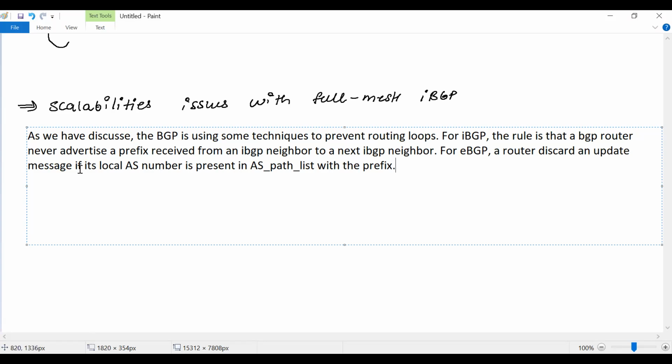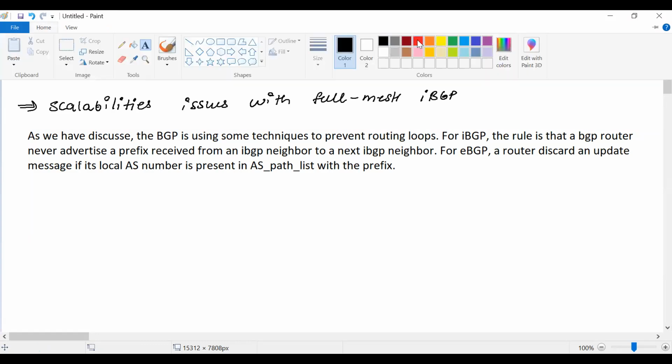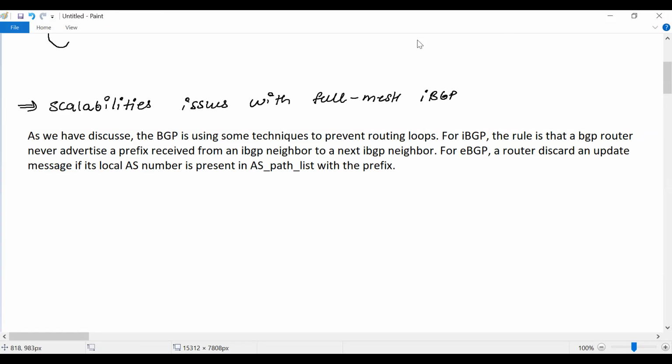For eBGP the rule is very simple. We don't have any objection here, because if your local AS is present in the AS path list, it means that prefix has already been advertised in your AS. The problem is with iBGP, because the iBGP rule is different.